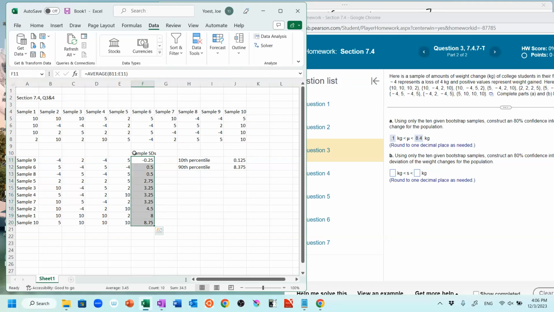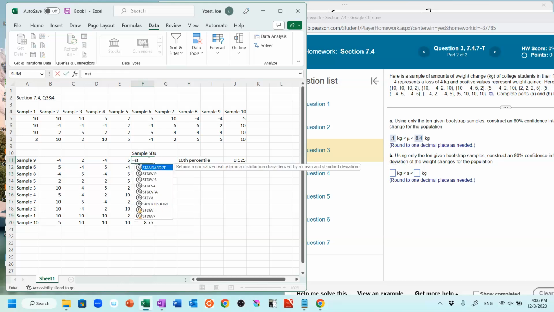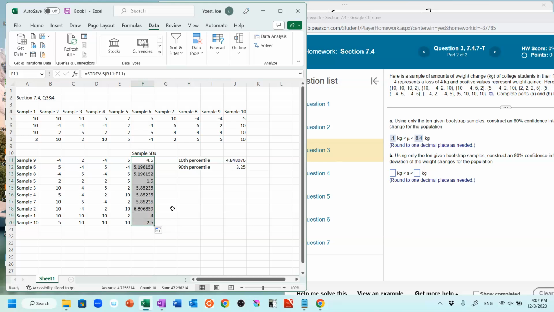And very importantly, I need to sort again, lowest to highest. The standard deviations aren't going to automatically be sorted the same way as the means. So here I need the sample standard deviation of the data. Let me populate that down.